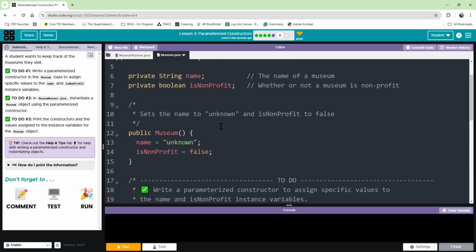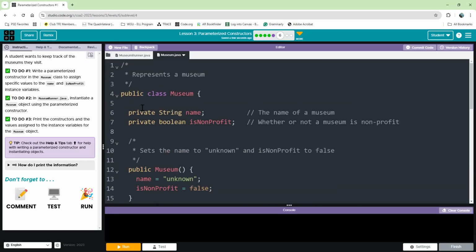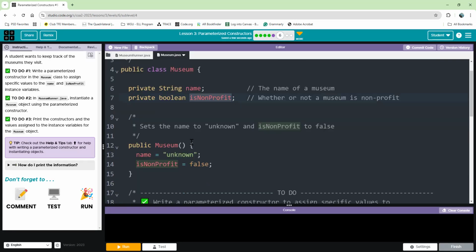Let me slow down for a second. So again, in the Museum class, there are private instance variables of name for the museum, isNonprofit. Those are essentially storage bins that are just set up and sitting there. They are empty. We need to assign them values. The constructor is what helps you assign values to variables.